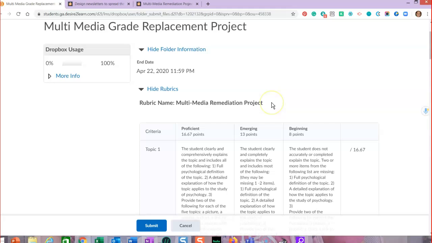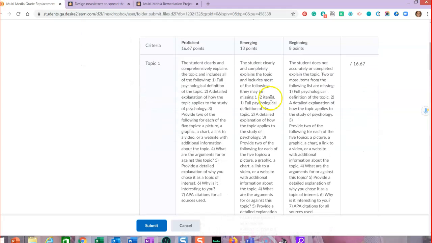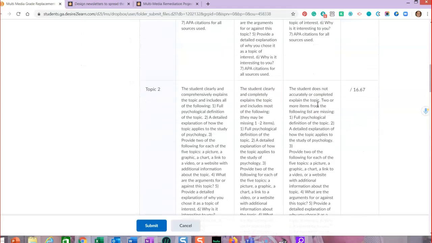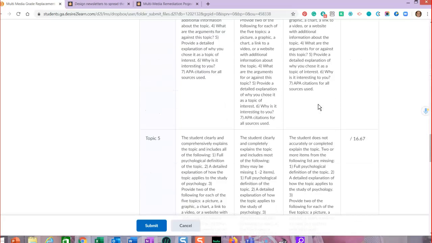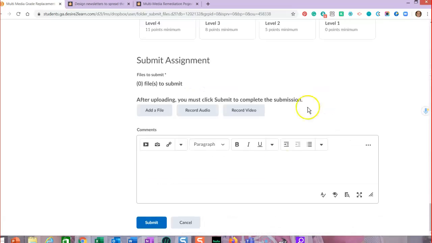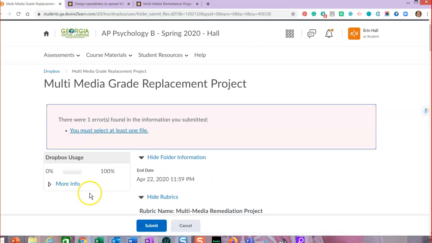and you will see the rubric too when you log in to that. So here's the rubric that I'm going to use to assess these projects, so you can spend some time going over that. And when you get down to comments, you can just submit the URL. This is the only time you can do that. Don't do this with your regular work, but for the remediation project, you can do it with this. And this is another area where you can say, please replace the personality multiple choice exam.